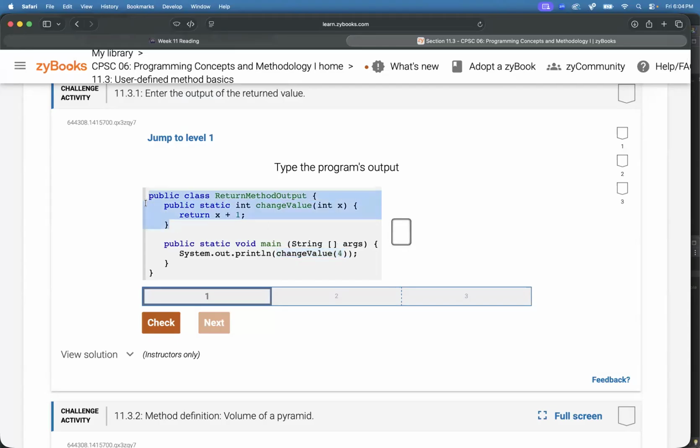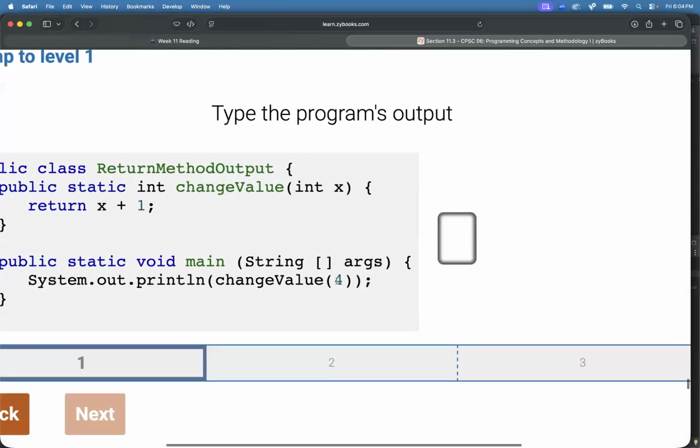So if you come up here to change value, which is the method defined up here, and we put in a 4, that means this 4 is going to be in this place, right? This is change value 4. So the 4 is inside of change value. This is change value x. So the x is going to be 4.